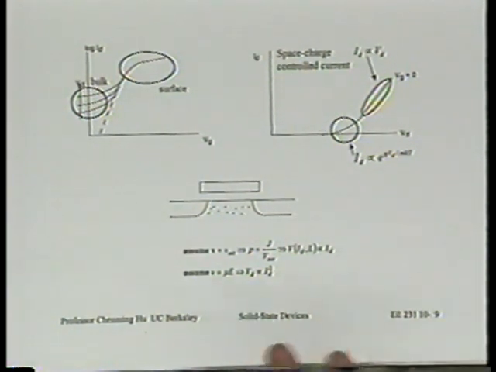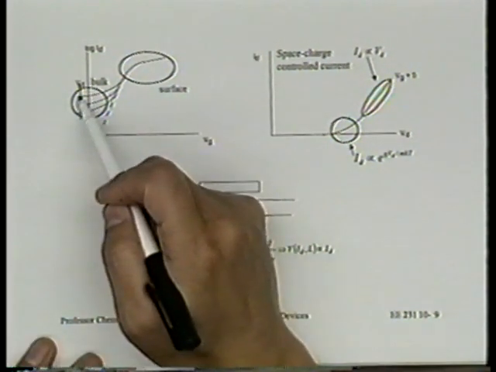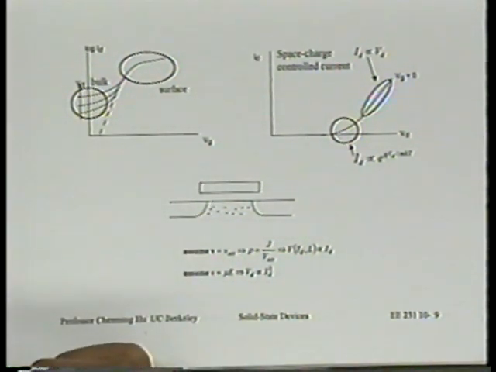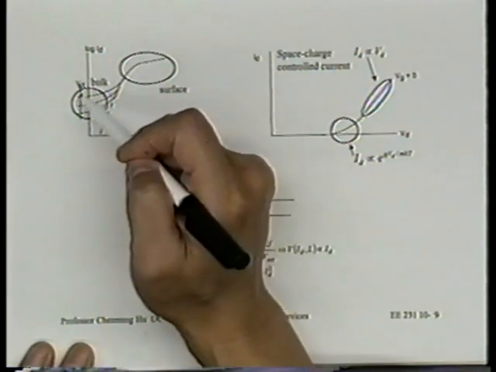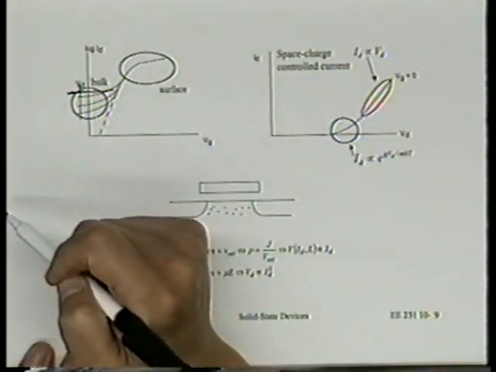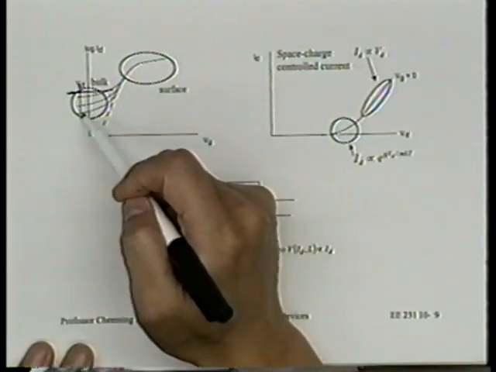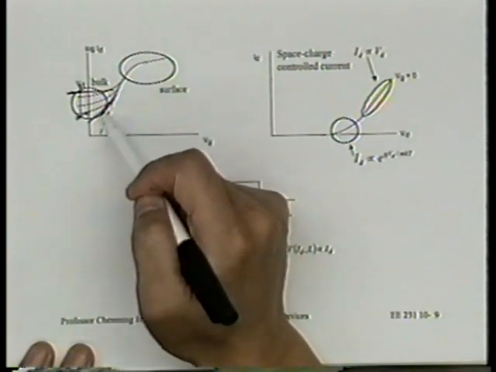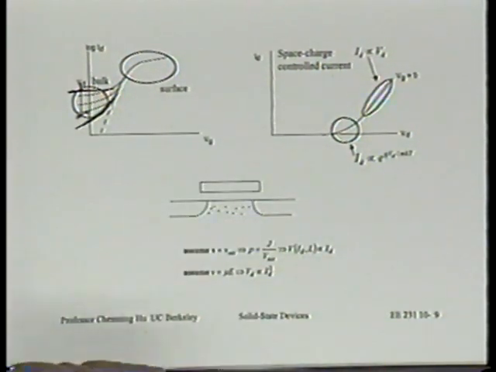There's nothing you can do with VG to either stop that, or pull that barrier high or low, right? So when you see the currents independent of VG, you know it's flowing fairly far away from the surface. Sometimes you see this current totally independent of VG, then you are very certain of it. Other times you see this current still dependent on VG, but not as strong as before. Well, you might argue that current is flowing somewhere still close to the surface, but not right at the surface, maybe 100 angstrom below the surface.